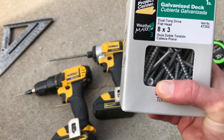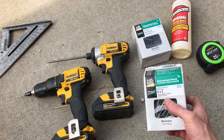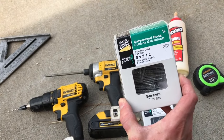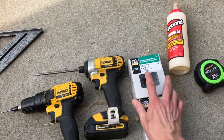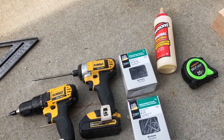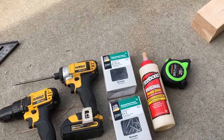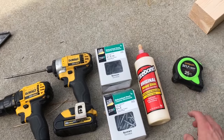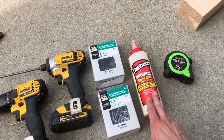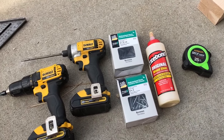That goes right along with my galvanized deck screws. You can see the Phillips head, but they also have a square drive in the center. The square drive is much easier to use — it doesn't strip out hardly ever. I'm also using two and a half inch screws; two and three-quarters would probably be better, but I have these on hand. I'm going to be using glue at all my joints just to ensure a nice long-lasting product. Outdoor glue would be better, but I had this on hand so I'm going to go that route.